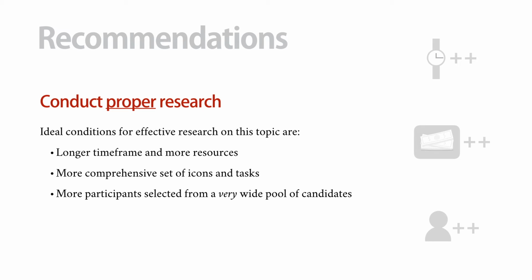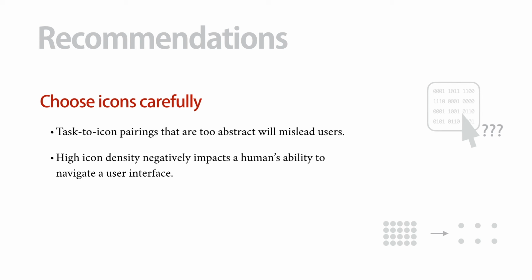So, what to do with all this info? This was a rushed homework project squished into my schedule between major crunch time at work, planning a major family travel exercise, and life in general. So, caveat emptor on the hard data and analysis. What you're going to want to do is obviously, you need more time, more researchers, more people, and probably more money. And the bottom line really is just don't blindly assume that any icon is going to work in all contexts. You're going to want to do actual testing.